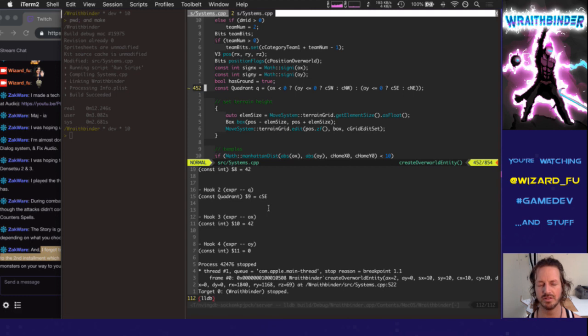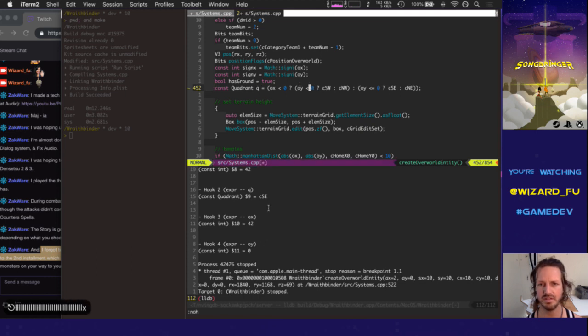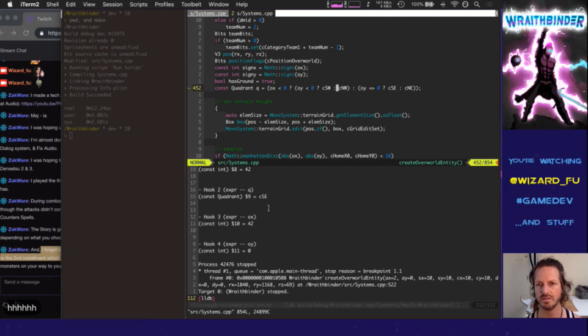Okay, we need to think of this. In the upper right quadrant, we want X to be greater than or equal to 0, but Y to be less than 0. And then, right, so that would give us northwest.